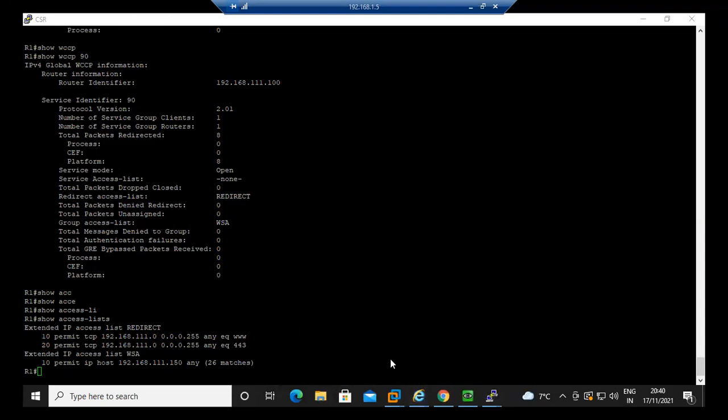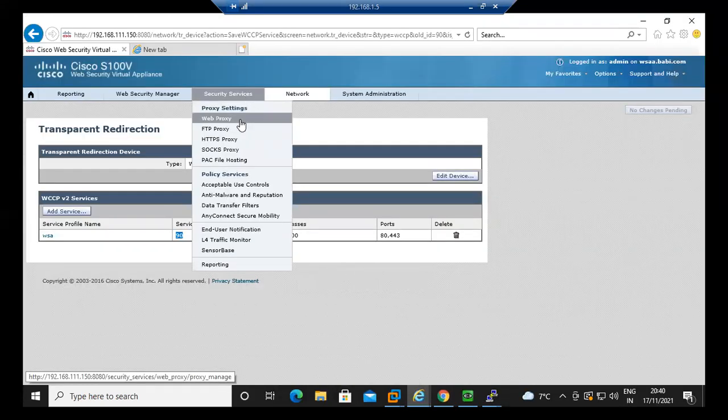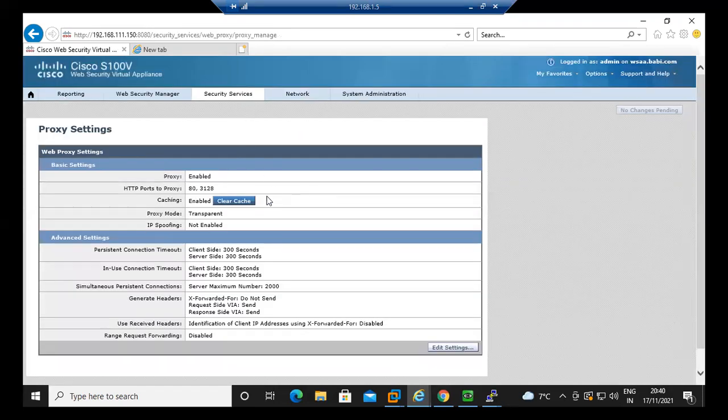If I go back to the WSA web proxy, we can see that the proxy is automatically configured to intercept the traffic on port 80 and 3128. I haven't performed any changes; these are device default settings. Unlike Blue Coat proxies, which are configured to intercept traffic on port 8080, the WSA has been configured to intercept traffic on port 3128. So I won't perform any further changes. These are the defaults from when the proxy was configured with its default parameters.